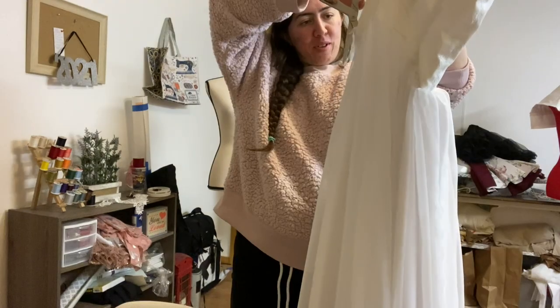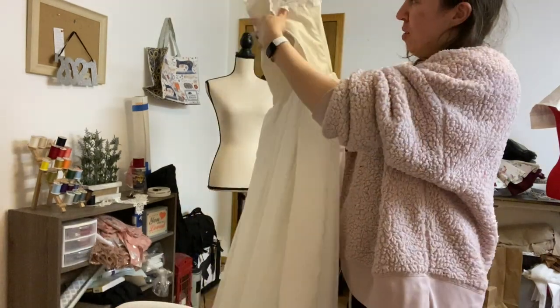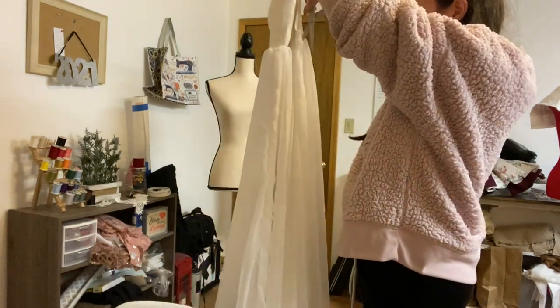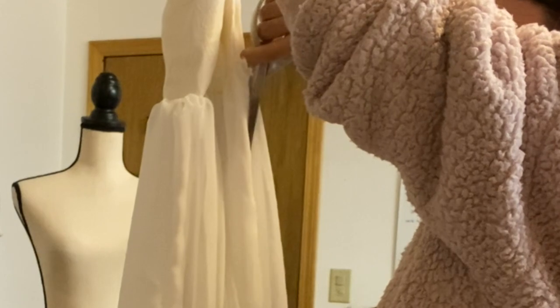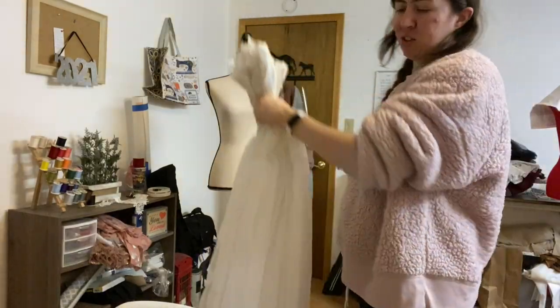So nervous. We're just gonna cut it straight down here. These are my methods here. Oh, when you don't know what to do, just cut straight down and hope for the best. Oh gosh, I can't even see what I'm cutting. I mean, neither can you, but that should be enough.